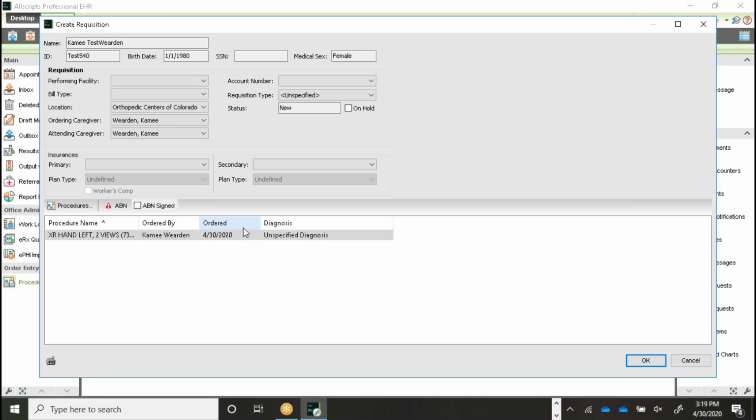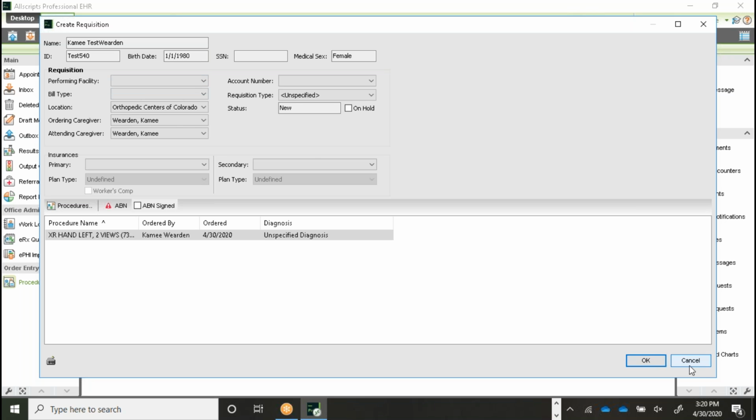our requisition screen. Our requisition screen is going to be how we push our order from Allscripts to our X-ray PACS system. So if you have ERAD, or MedStrat, or Merge Quattro, those options will be listed here as we go live. Each of those interfaces will be turned on. You're going to choose under requisition your performing facility. You're going to choose this down caret, and then your facility interface, whether it's MedStrat, ERAD, or Merge Quattro, will be listed here, and you'll choose the appropriate PACS system that you want to push this to. And again, this is our X-ray tech that's doing this piece of it. They're going to make that choice for the appropriate PACS system, and then they're going to click OK.